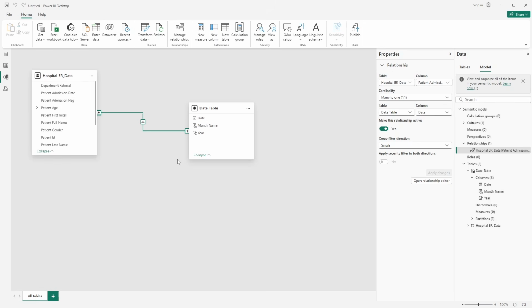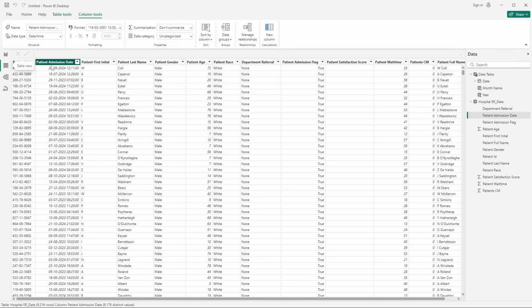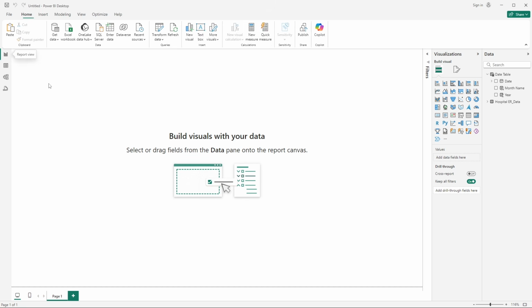And this is actually the join which is recommended. That is, we should always use one to many joins between models. There might be cases where you have to use one to one. Rarely many to many is used, but one to many is always used. If you are using many to many, it causes redundancy or duplications in the data as well. All right. So we'll go back to our table view, and now we'll go back to our report view.